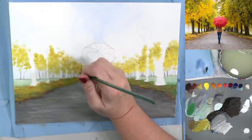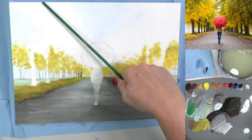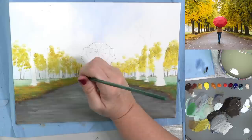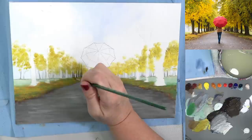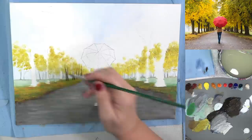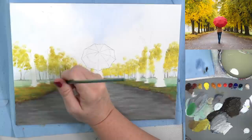Go ahead and bring them up, but I don't need to bring them up higher because this is the top of the trees right here. These aren't really spaced any particular way, but they are coming down to about like that. So I need to keep that in mind and bring my tree trunks that are in front right here down. So they're following that line because I covered all of that up. I'm just laying these in first here, and then I'll fix them up.